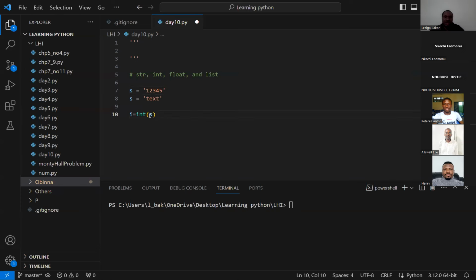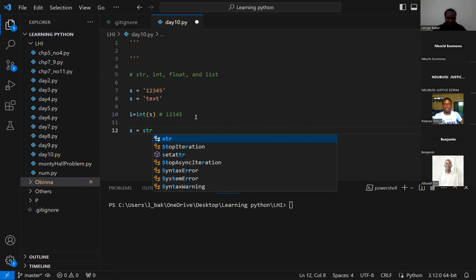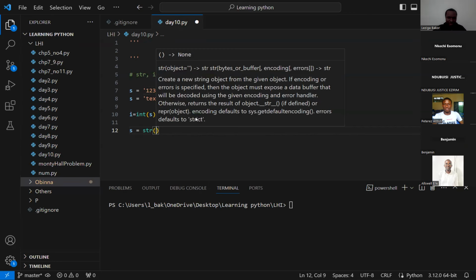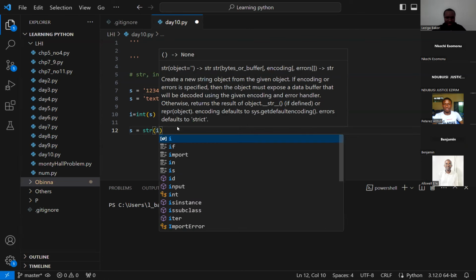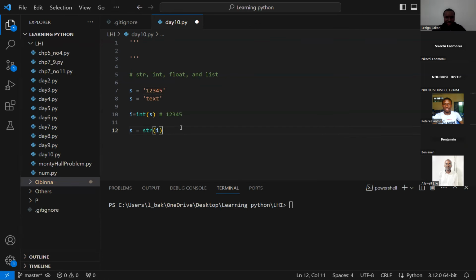Because even if now I is an integer and it should be just 1, 2, 3, 4, 5 without the quotation marks as a digit, you can also take it back to string using this keyword. I believe we talked about this in the last class. And this takes it back to become a string.